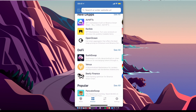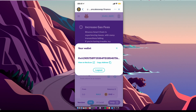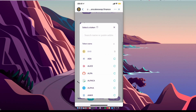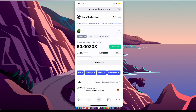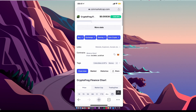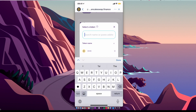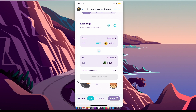Under Popular, look for PancakeSwap and make sure you're connected to the wallet in the top right corner. Then go to CoinMarketCap and look for Crypto Frog Finance or FROG, scroll down until you see the contract address, and copy it. Go back to Trust Wallet, paste the contract address in PancakeSwap, and now you can buy Frog Finance coin.